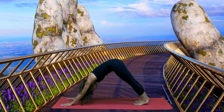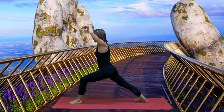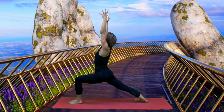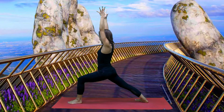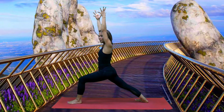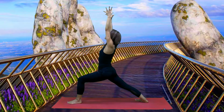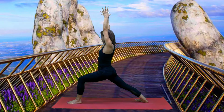Left side steps forward. Warrior one. Reaching up. Again, you want to try and square off your hips. Pull your left hip back. Ground the outer edge of your right foot. I feel the body starting to warm up. Breathe in. Breathe out.